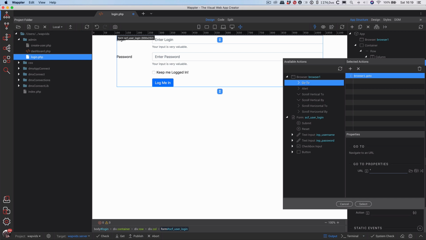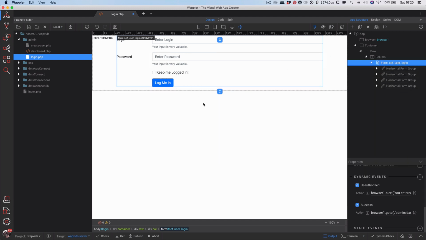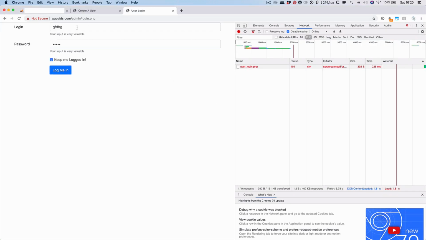In my situation, I want it to go to the root directory, look for admin directory, go up a directory, and I want to look for dashboard.php. Tab out of there, save my file, go back to testing section.